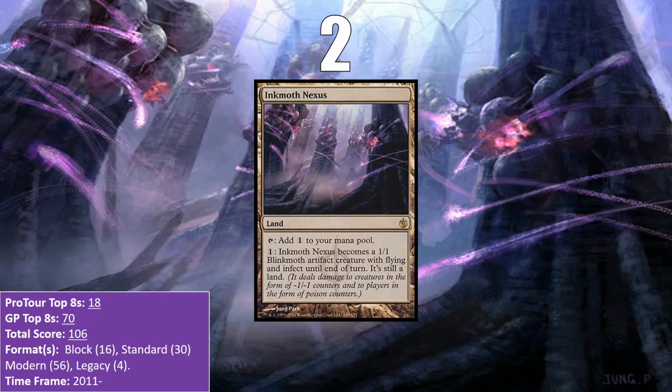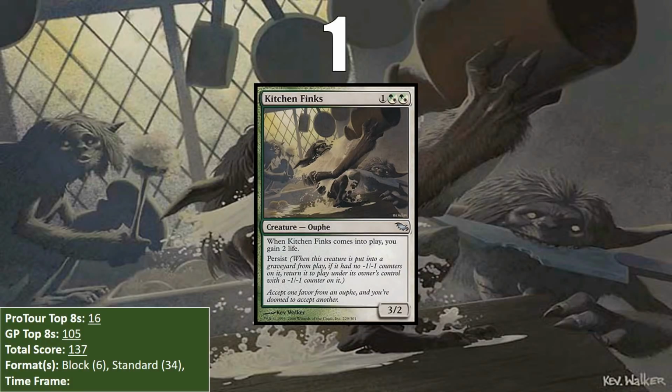But can it ever get past the number 1 card on this list? Which is Kitchen Finks. Another card with Persist, Kitchen Finks has proven to be the best of the bunch by a wide margin. While it works well in the Melira combo like Murderous Redcap, gaining you infinite life instead of doing infinite damage, it also happens to be an incredibly efficient creature, and a great card against aggro decks in multiple formats, since it has the potential to trade with 2 cards while gaining you 4 life.